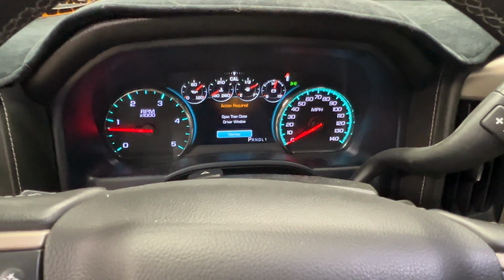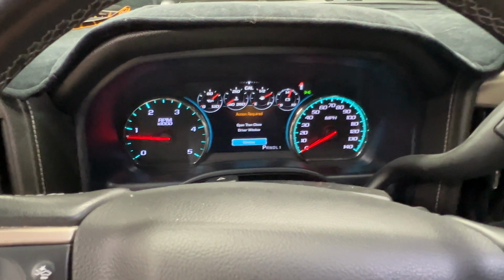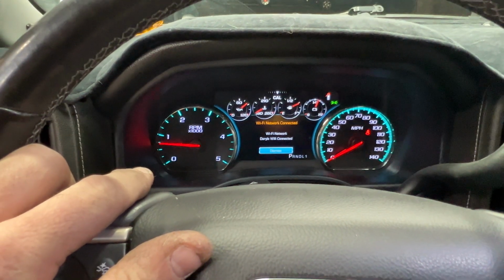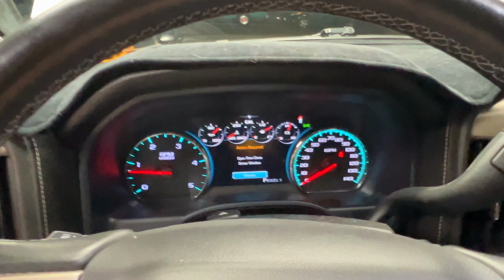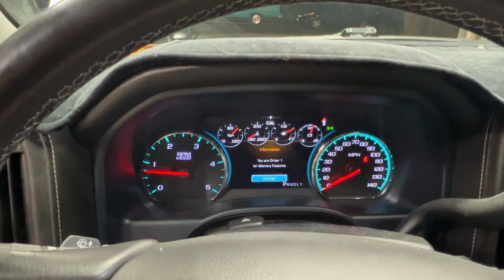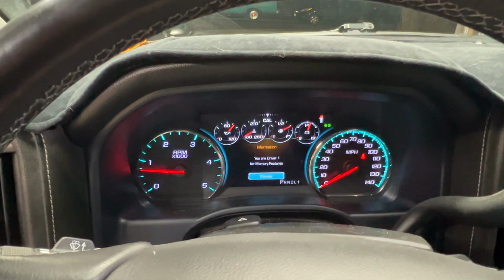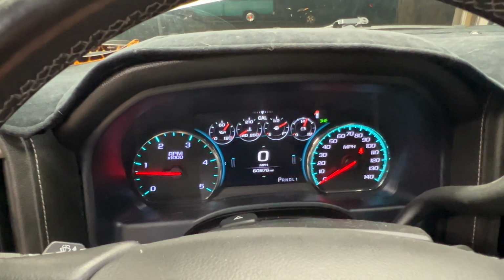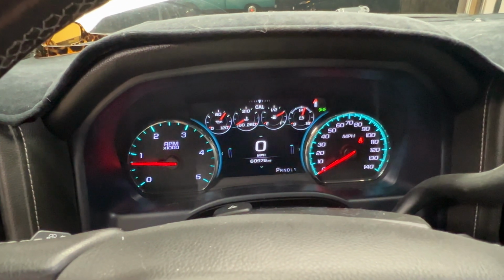So you can see right there, open and close driver window. Not sure why it's saying that, but you can see that our check engine light's off. Same with the traction control. Let me go ahead and dismiss this. Dismiss. So I'm not sure what this means. So let me go ahead and try this. Open the driver window. So it's open. Go ahead and roll this up. Okay. Dismiss. So yeah, right there. And so it didn't even have to clear the codes. It just erased everything on its own.